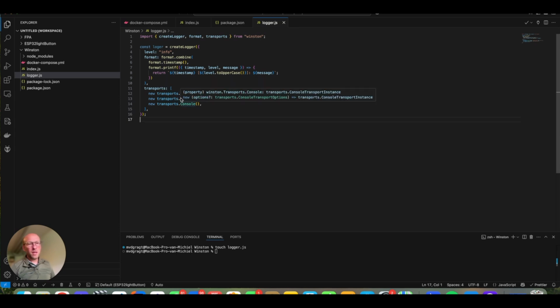The second one here saves all the messages to a file called logs/combined.log, and this last transport shows all the messages in the console, or we can say the terminal window, like down here. Then I'll just write logger there. And now let's export the logger.